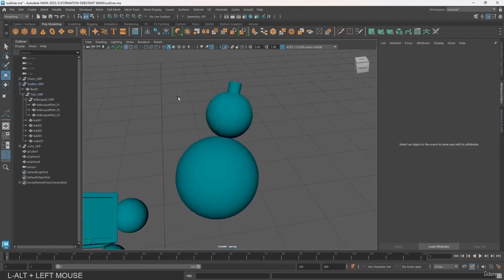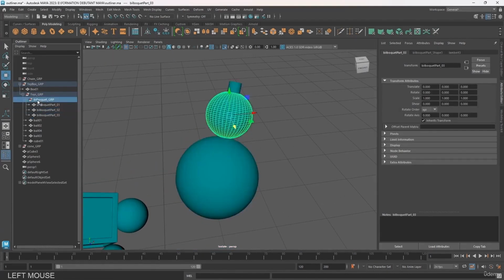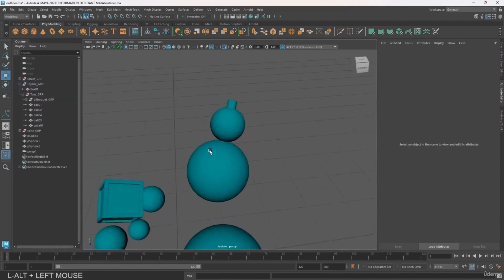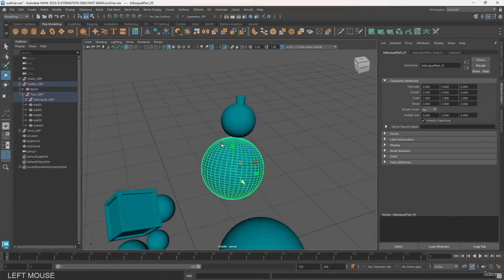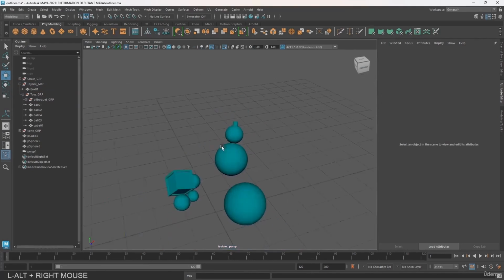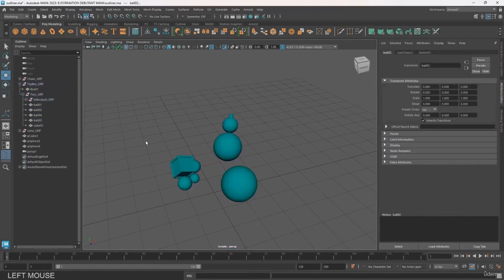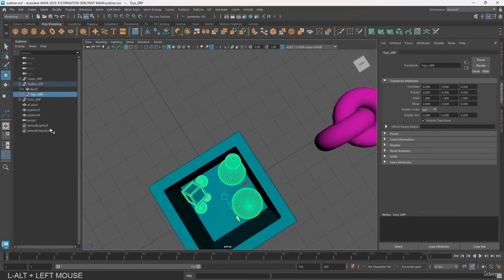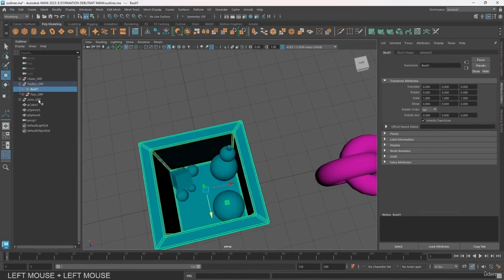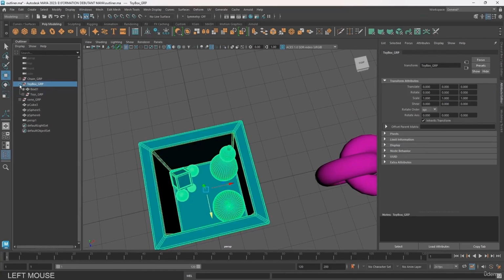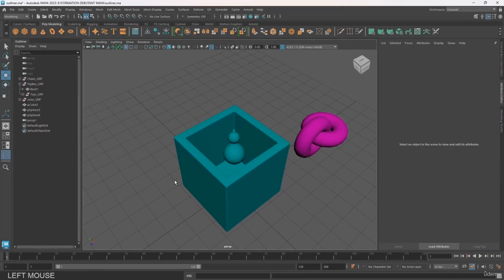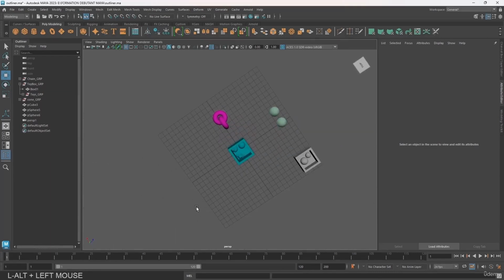So there you go. Simply put, I grouped this together because I wanted to make a bilboquet. I wanted to create an object, a toy, excuse me. But while making this toy, I realized that I needed several meshes. So I grouped them together. I put them all together in a group with all the other toys. This group is the toys group. And then I created a global group that contains my box, my toys, and that makes the toy box. Is it a little clearer? Don't worry, we will implement all of this.